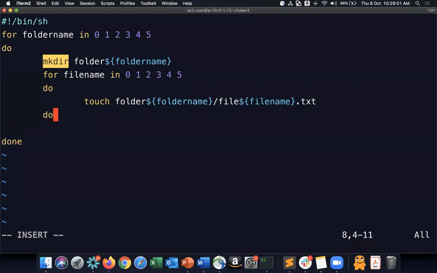And then I'll say done. So now this is a nested loop that I'm trying to create.